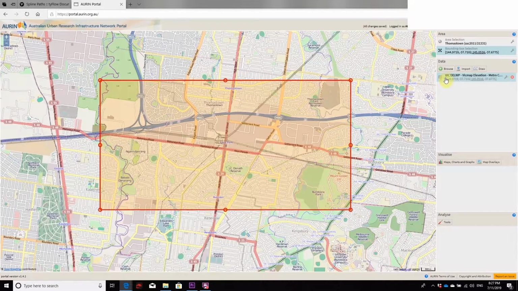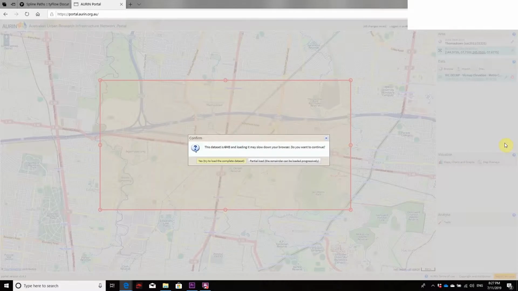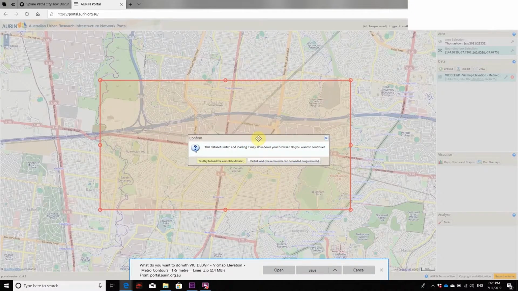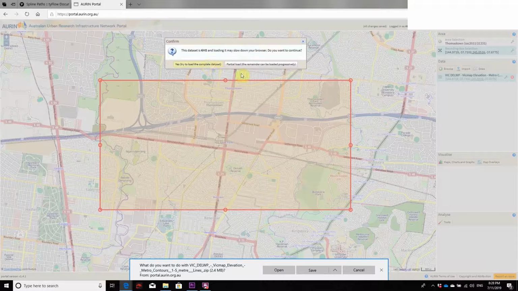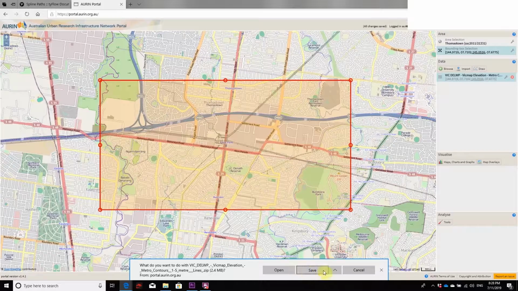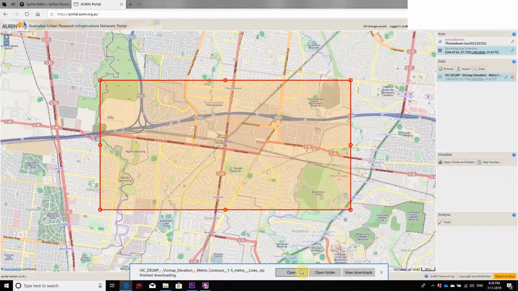But if you want to export this information into another program, the way you will do so is by pressing the bounding box here and then clicking download SHP. That is a file type that you'll be able to utilize within AutoCAD or ArchiCAD. And then the dataset is here, and it will tell you that your browser is slowing down because of it. But the idea is that it will download the actual figure. So we're going to say yes, try to download the complete data set, and then we're going to save it. Once it's saved, we can open it in another program and utilize it within our system in order to take the contours from that and use them within our architectural project.